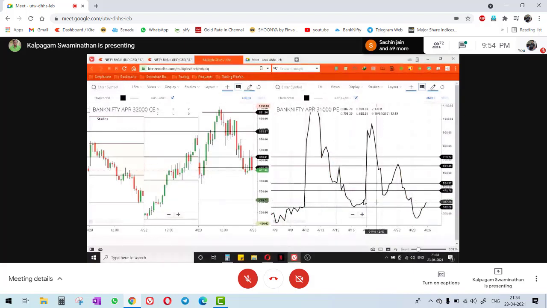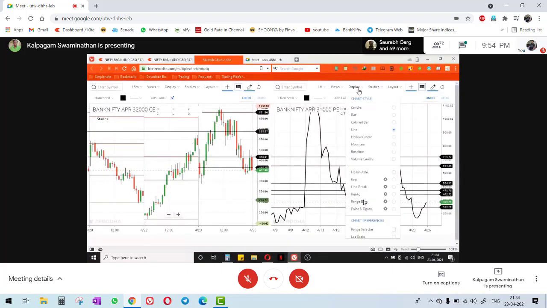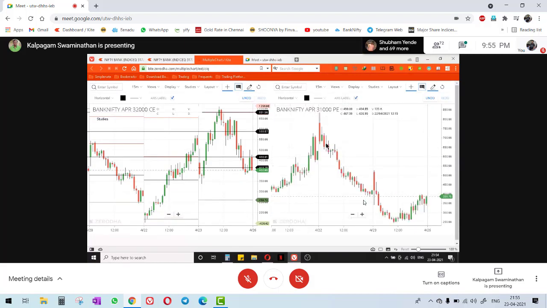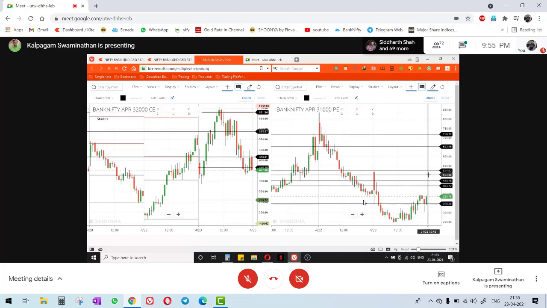There was a level right here where there was a turning point. Probably a little bit higher. These are minor turning points. This is what you expect your price to go to. It didn't reach up to that level, so it had to fall back here and pull back and then again try to go up. Maybe it will go up to the next level tomorrow. We don't know.